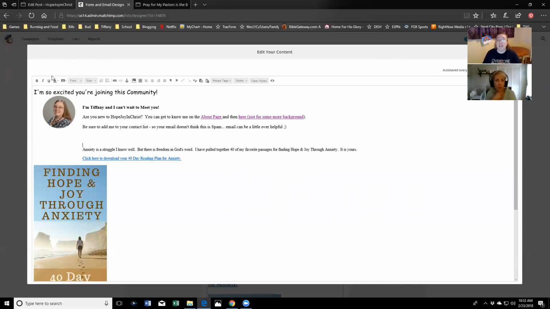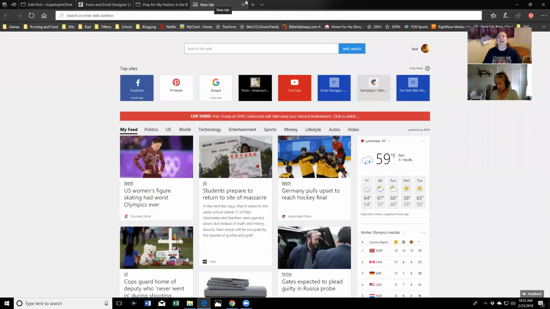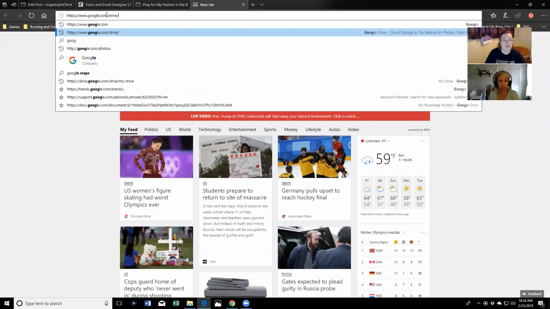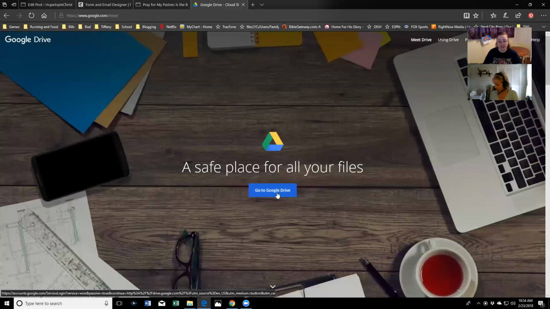So here it really is set up kind of like the WordPress dashboard. Yeah. A link, you can add a graphic. So just like you did, click here to download, then you make that the hot link. And what is that hot linking to though? Is it going to Dropbox or something? I haven't done Dropbox because we use that for our personal files. So I do Google Drive. You have it in Google Drive. Okay.